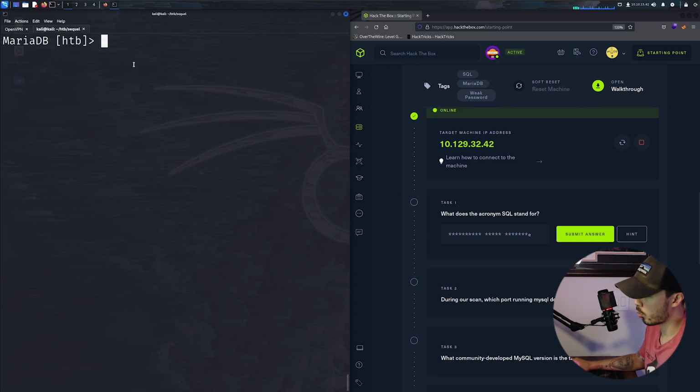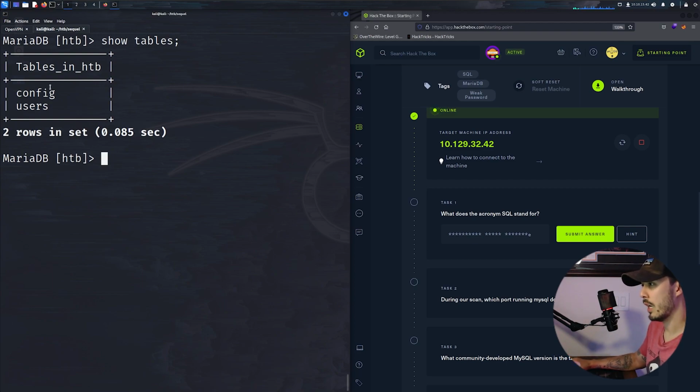From here, we're going to want to list the tables of the HTTP database. In order for us to do that, we just type in show tables and end it with a semicolon. Now there are two tables in HTTP. Our next step is to actually read the tables.